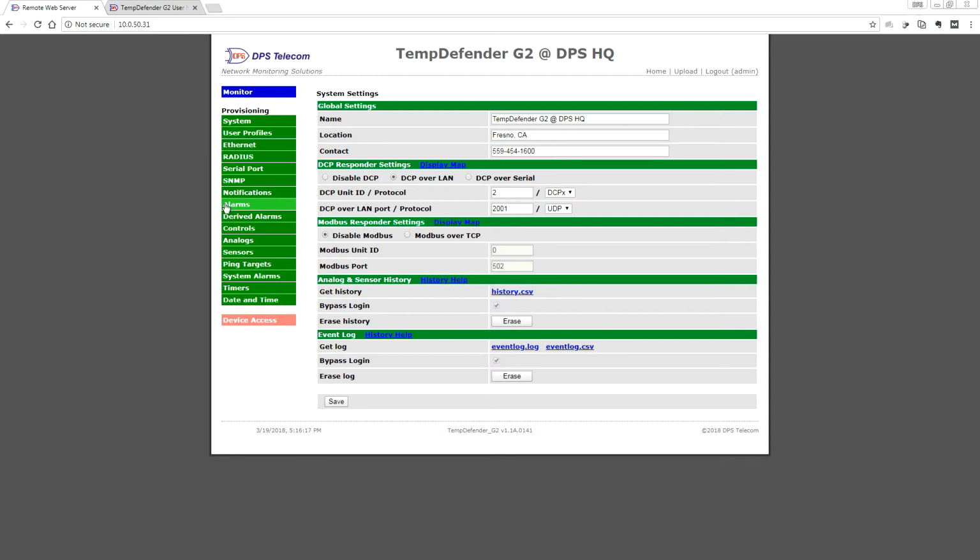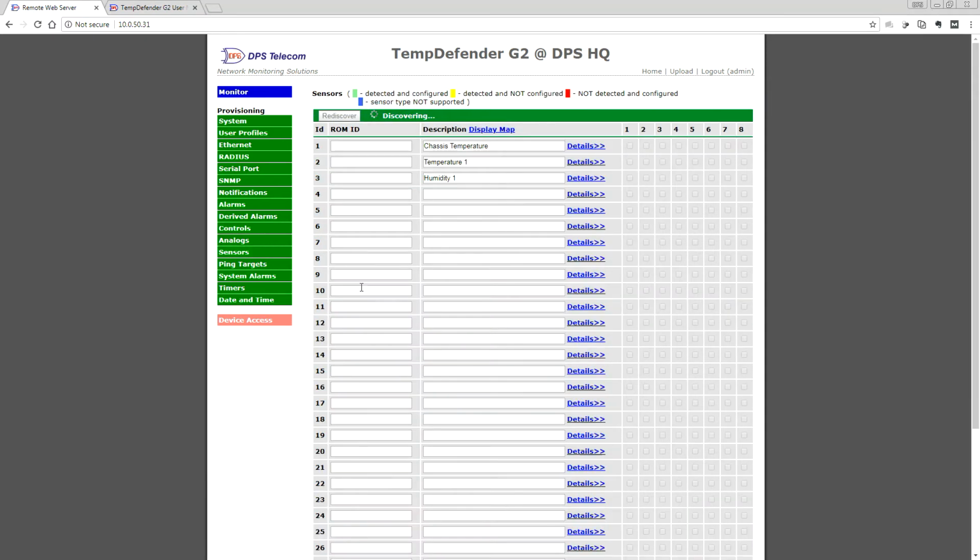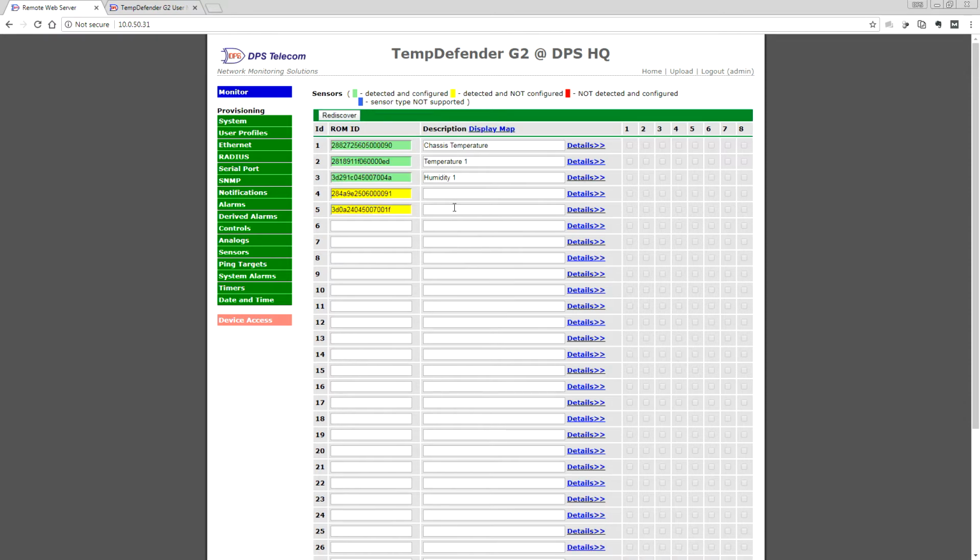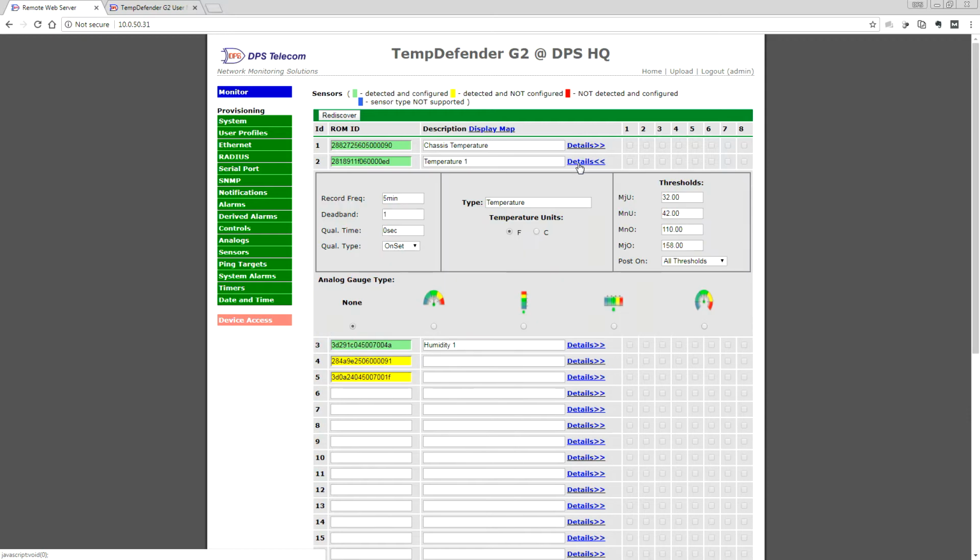So to start with, let's go to Sensors, and we'll set up a sensor or two. You can see I've already got a couple. There's actually some sensors I've plugged in but have yet to configure, but I've already set up a temperature and a humidity, and we're going to look at the logs there and graph those. So just for reference, you can see my temperature sensor. Here's all the detail. Very important here for the logging and the graphing.